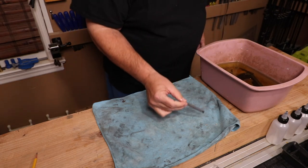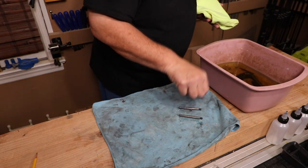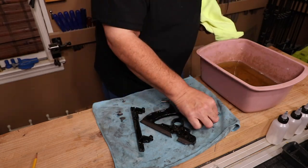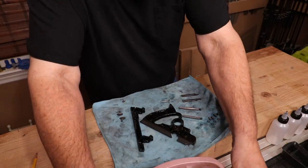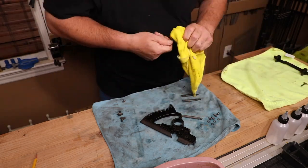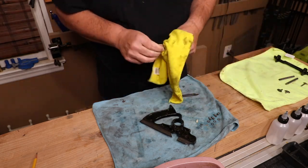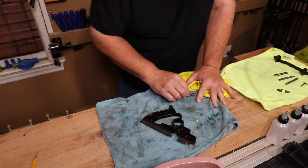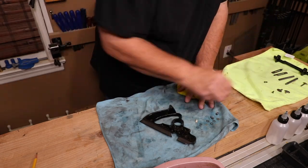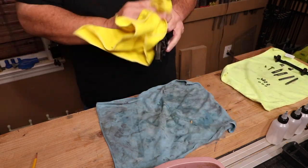Okay everybody, the Stanley 239 has spent the better part of 24 hours in this bath of evapo-rust. Let's get it out, dry it off, and see how we did. Those two fence rails were rusty so they're looking good. The two blades look good as well — they were rusty so evapo-rust, as usual, did its job. This thing looks really good. I'm going to give it a good quick drying here, speeding the camera up. I'm looking at the parts as I do this and I'm pretty darn happy. There is definitely some Japaning loss on this body, and it's missing a front piece of steel, but I don't think it's going to affect the plane at all.